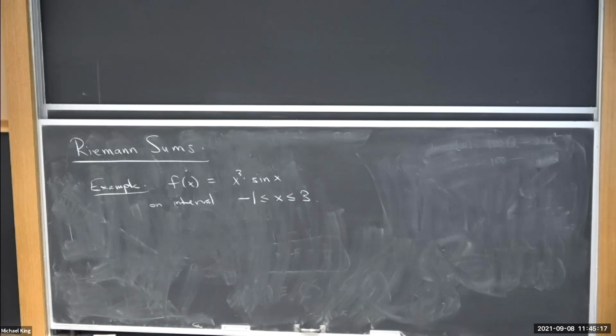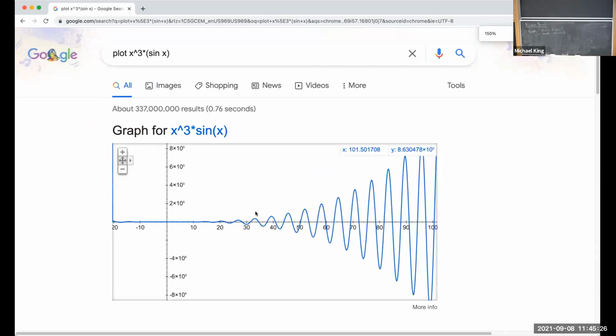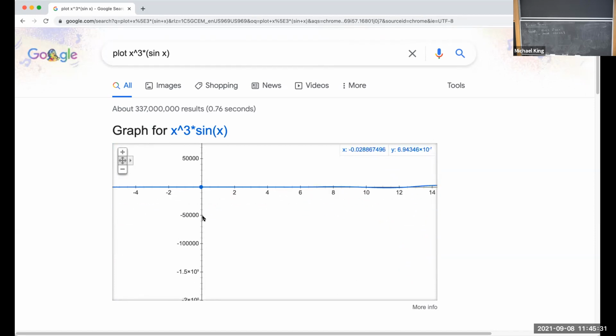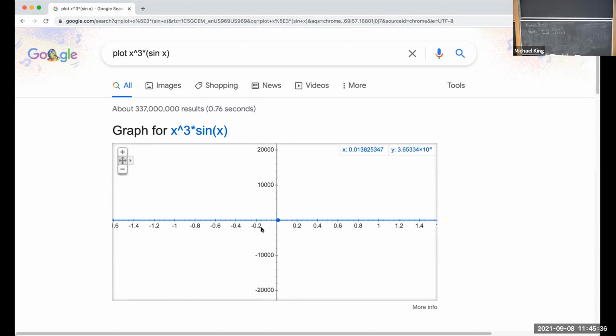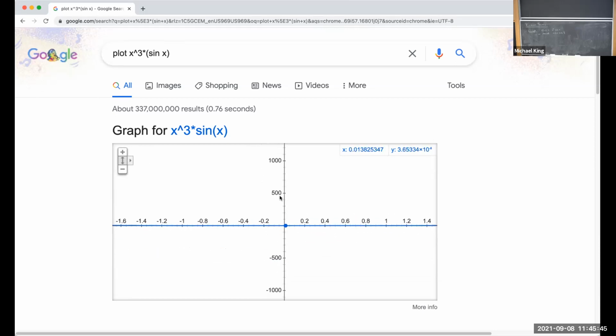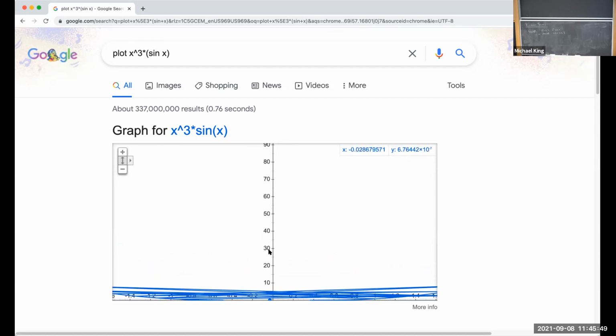Sorry, let me share screen quickly. Okay, so wow, this is a strange function. Oh, it's very big, is the problem. I need to zoom in vertically. Okay, the Google search bar will plot functions.